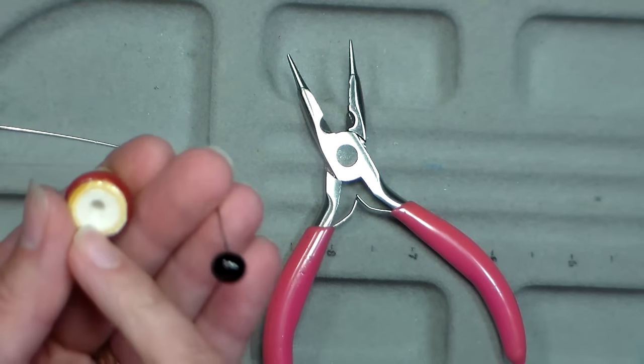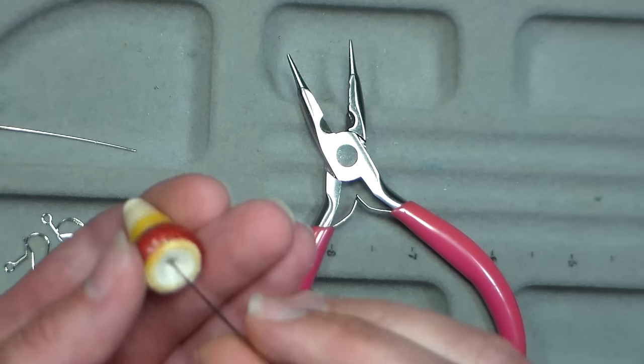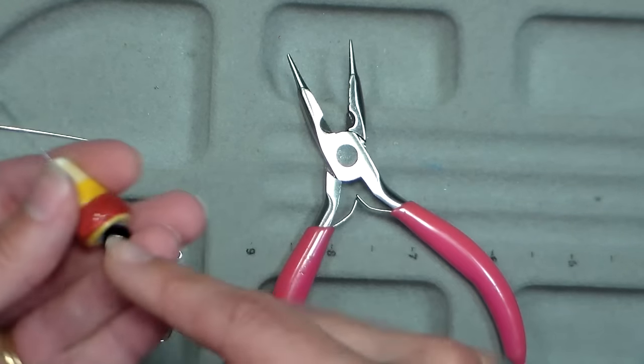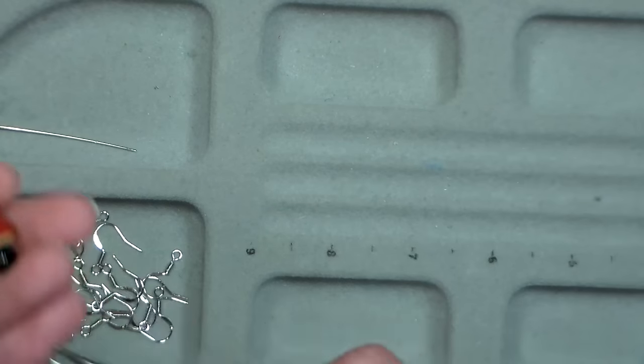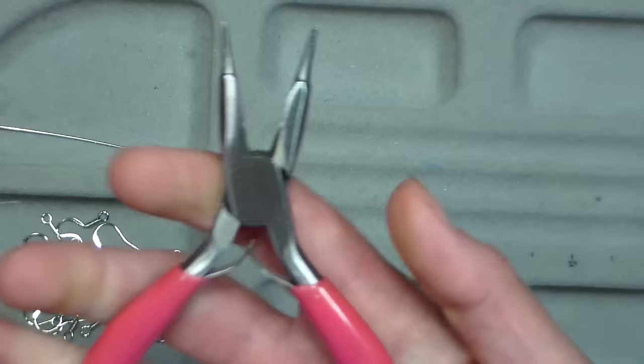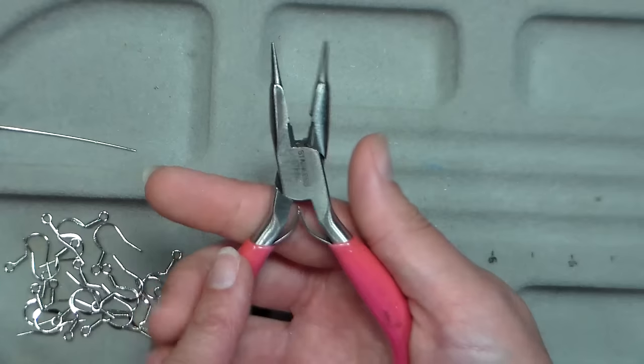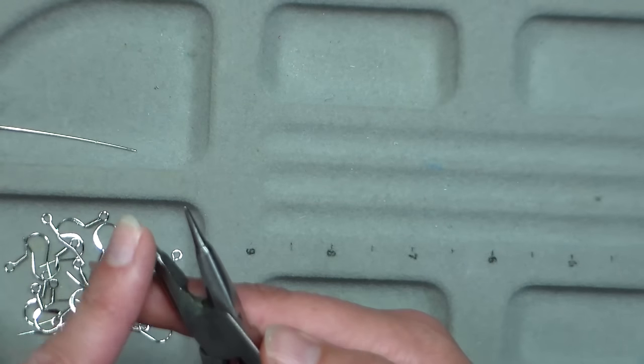The reason you need a bead on the end is because the hole is pretty big from our skewer, so we want to make sure that the head pin doesn't fall through. So put your head pin in and a bead if you need it. These head pins with the lampwork ends are from Oriental Trading.